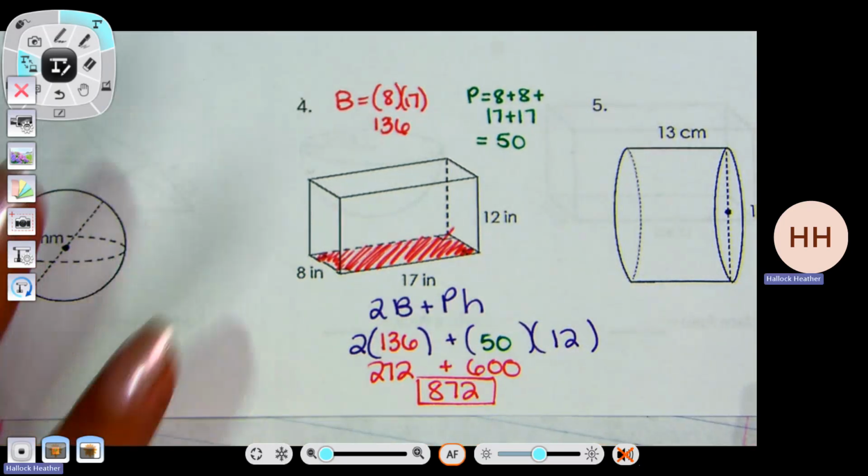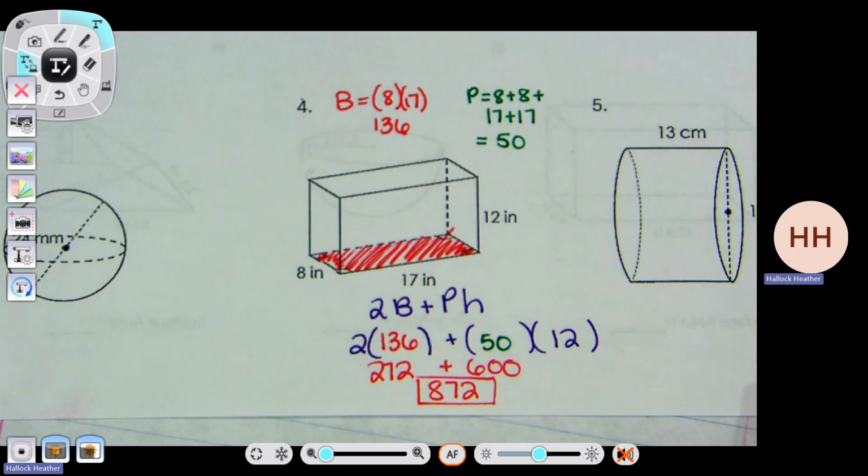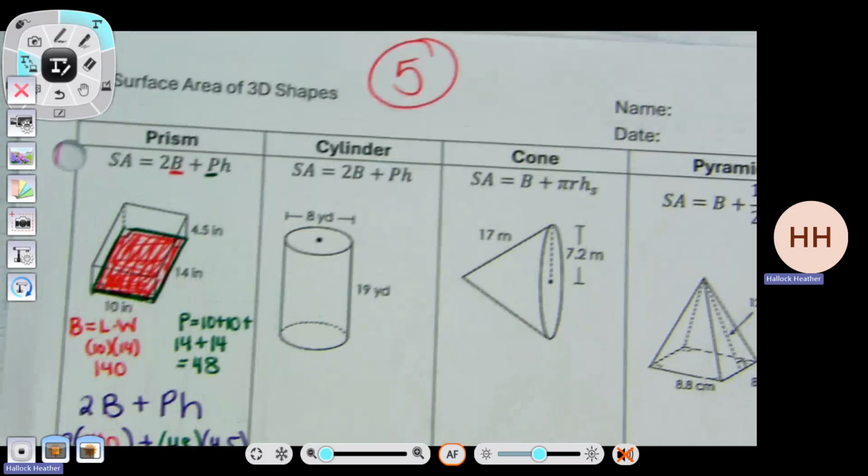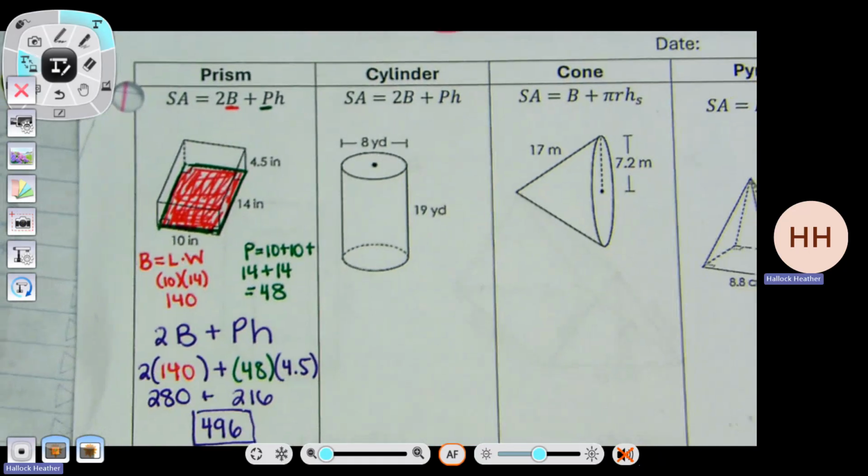Okay, prisms aren't that bad. Let's go to cylinder. Prism and cylinder have the same formulas on the reference sheets for volume and surface area. They are identical, okay? Now, they're obviously not the same shape because one's a circle, so it's going to change. So for this, we're going to start the same thing. We're going to shade in our base.